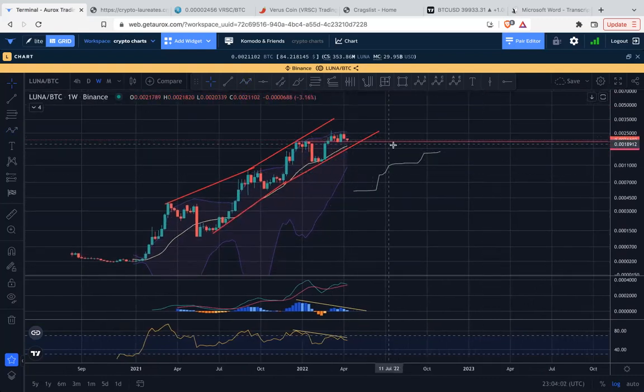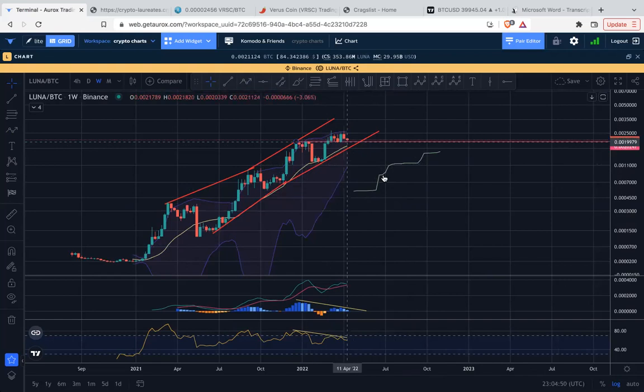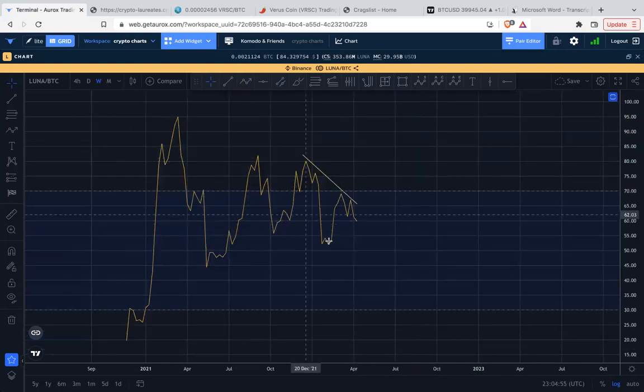Long-term it's been a big up move for LUNA. The question now is whether it builds a sideways move like BNB, or a downward move like some others we've seen, heading lower into the Bollinger Band and Ichimoku cloud level. The best hope is to track along the support line and take more time, which means possibly not going as low in price. Negative momentum is building and we still haven't reached the negative zone in the histograms.